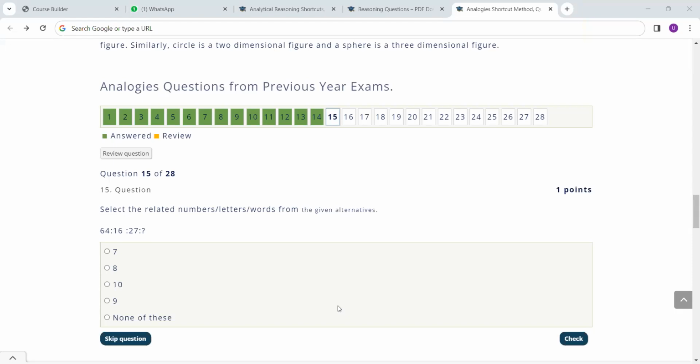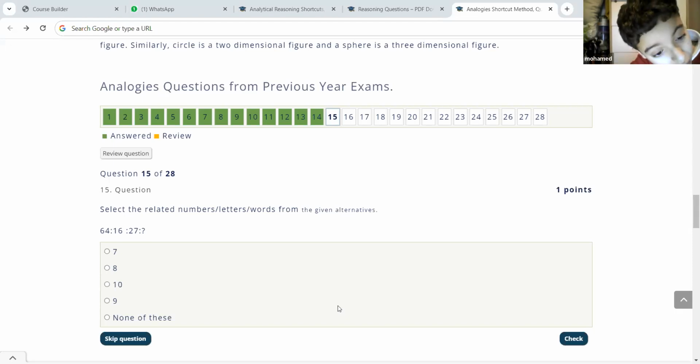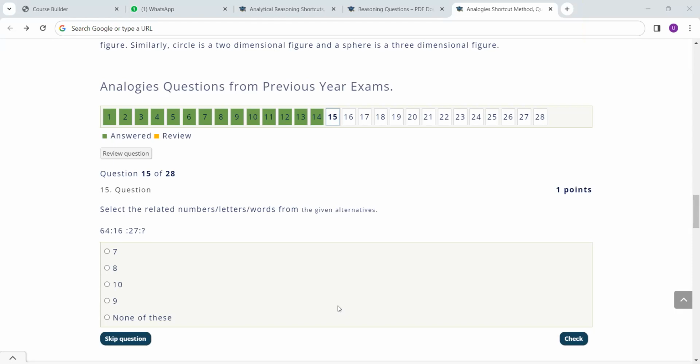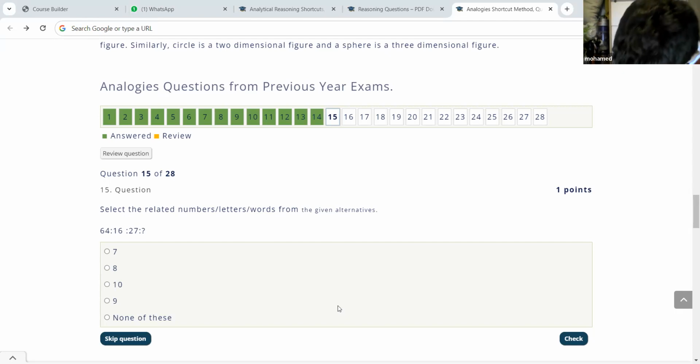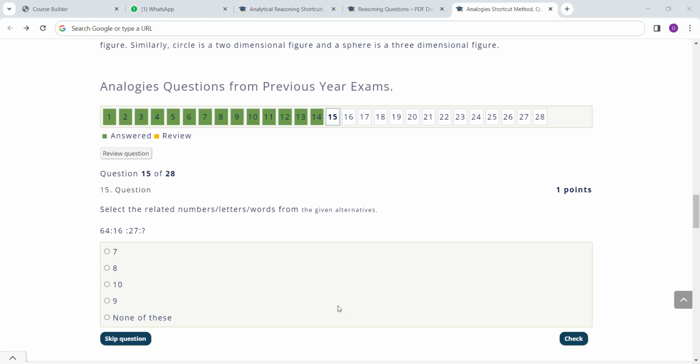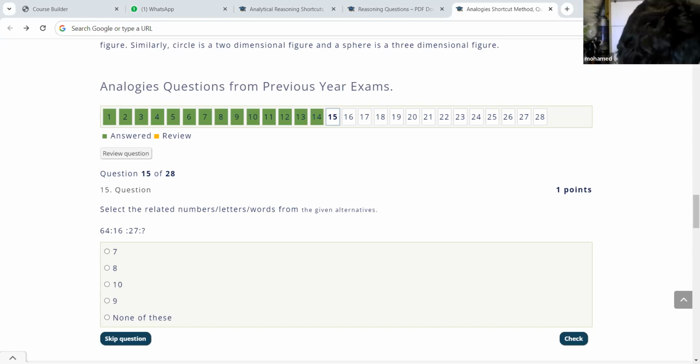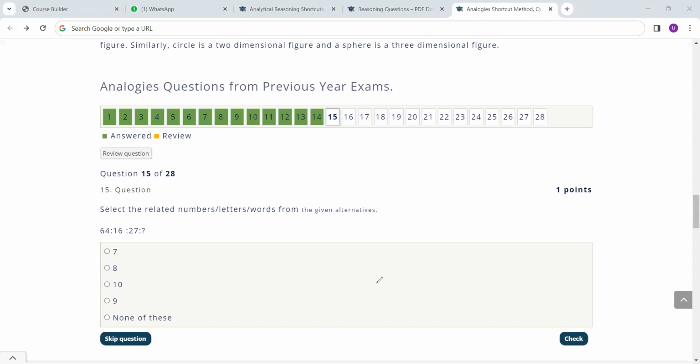Yes, you are close. Wait, actually, the common factor of 64 and 16. Oh, that means I can get this. Yeah, I know what it is. A common factor. It is definitely not 8. Is my answer correct? Let me see. No, Satvik. The common factor. I know the common factor now. Yes, you know the common factor now. So I'm not talking about the least common factor, but I'm talking about the, yes, the common factor.